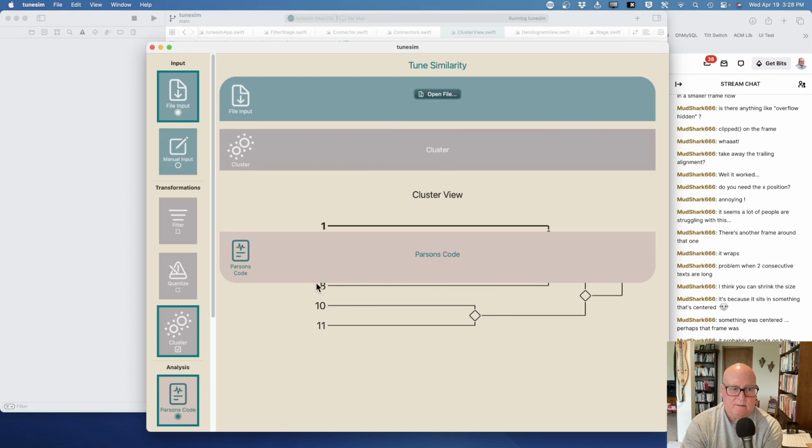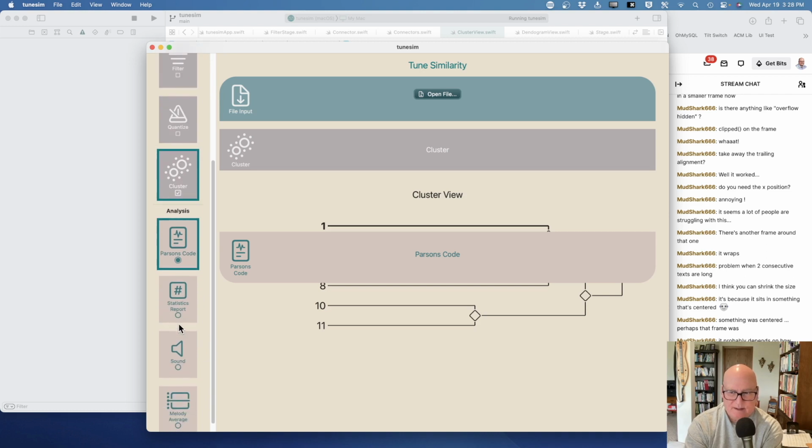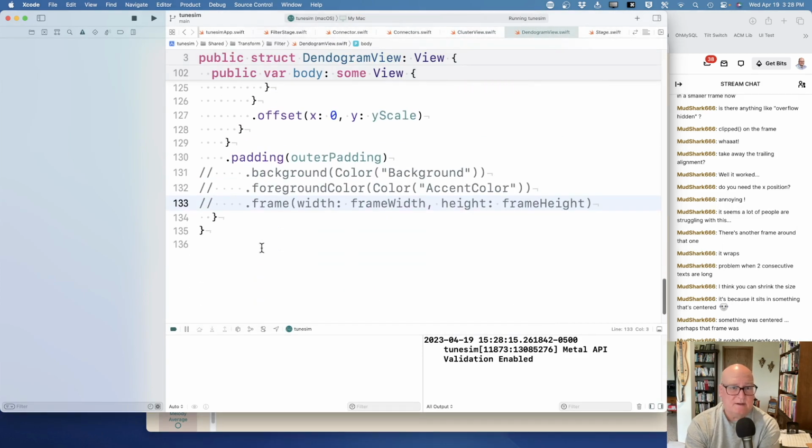All right. Now, that's fine. This leaves a little to be desired. Alrighty. It is. I think it's probably because it doesn't know its size. Because I just took it away. Frame height.